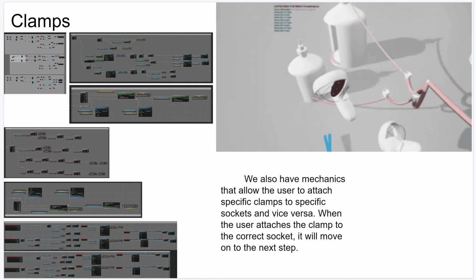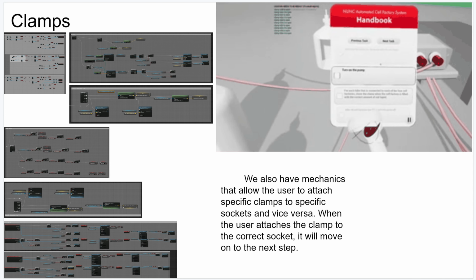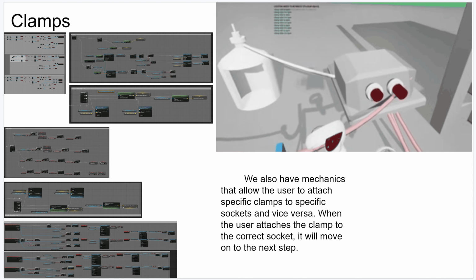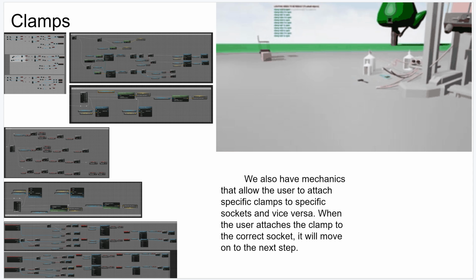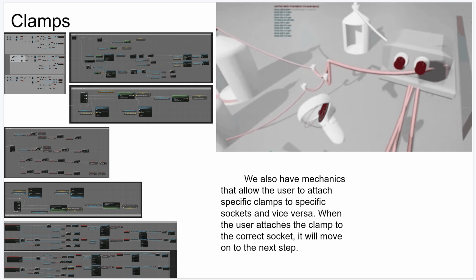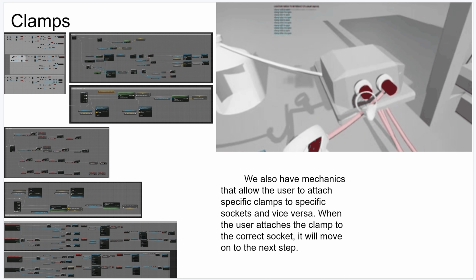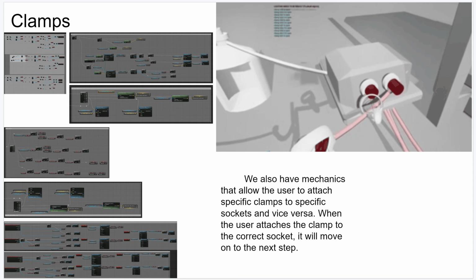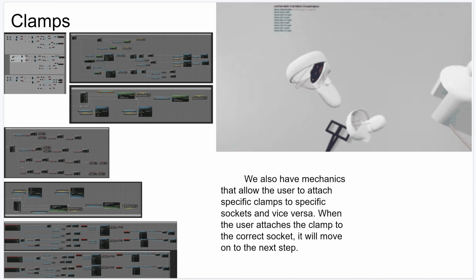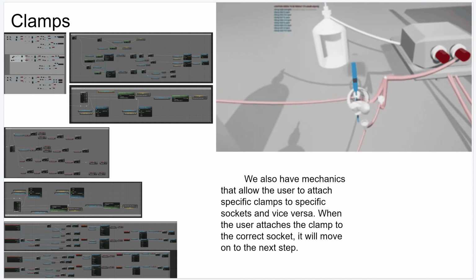So this is the clamps mechanic. We need to be able to clamp off certain tubes with 2 different clamps. And so I have 2 different sockets, and if you clamp the correct socket, it will register that the step is complete. This mechanic we may take out of the project because we've learned through our experience in VR that connecting the hoses is a lot more user-friendly and more entertaining, and it just may make the experience more seamless. We'll see what our client says about it, but I will keep that code in and just disconnect it in case we need to use it.